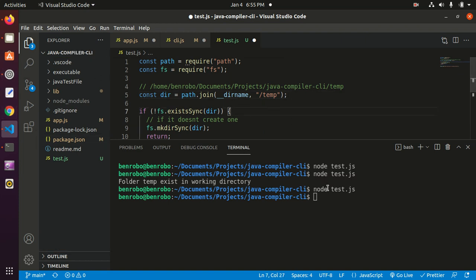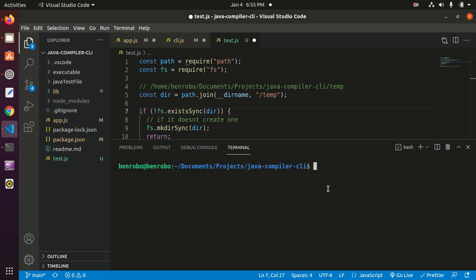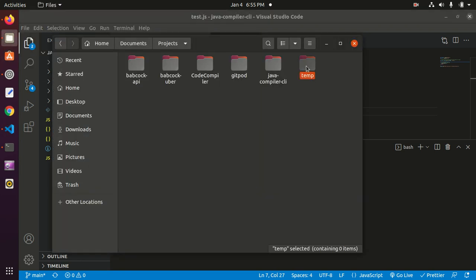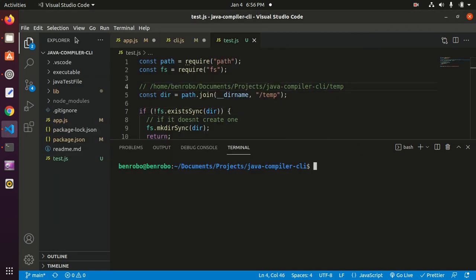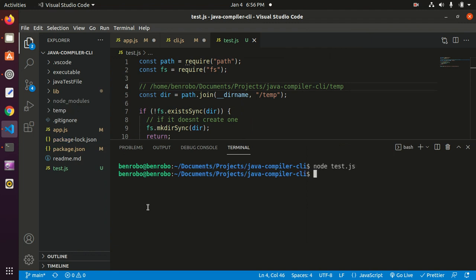I didn't save the file, so it won't work again. Let me save the file right now and go back and delete this temporary folder here. So let's try running it again. Please watch this area here. Right now it's created this particular folder called TMP based on this command here.